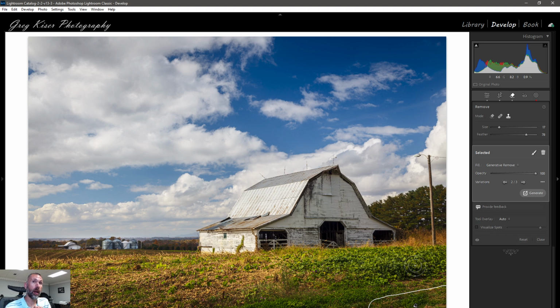Now, here's where it was interesting. Before, you could change which selection you wanted to use within a selection like we just did. But the next time you went and applied the tool, it would be whatever we just did. So if we ended up with generative remove here, and we decide we're going to come up here and do this light pole, and we're going to assume that it is generative remove, just like before, we would be wrong.